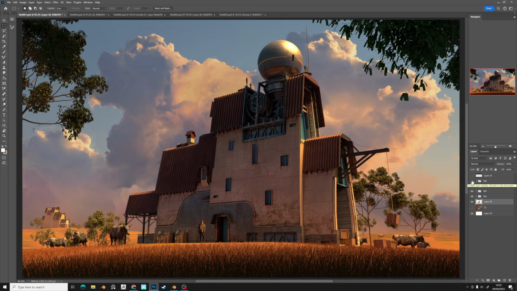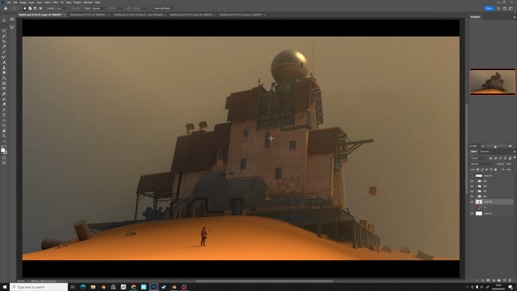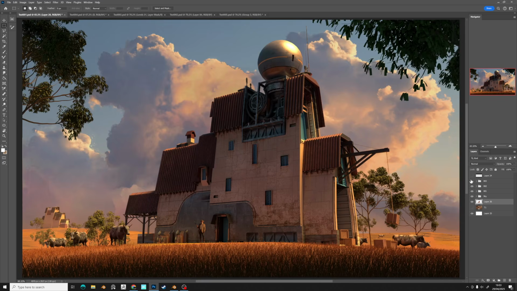As you can see, there's a few tiny edits there just to clean up some edges. But this is eventually where I started to move towards this much more desolate landscape. Partially because I realized I didn't really have a lot of work like this in my portfolio. I don't really have many desert projects in my portfolio. And I do actually have quite a lot of projects with grass in them.